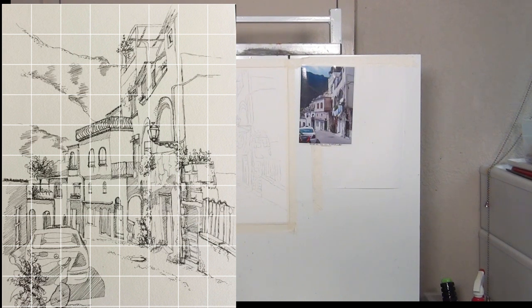I saw one. I don't think any of them are as good as the one that I got from arttutor.com. I've communicated with them. I'd like to try to get a hold of the code for that and put it on my website, but I don't know if that's going to be possible. But anyway, this is the grid that I put over it, and so this was the basis for my sketch.